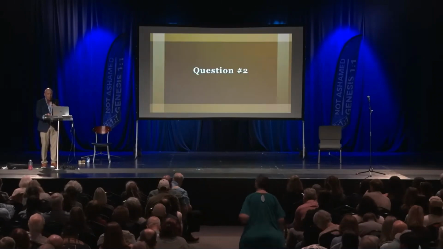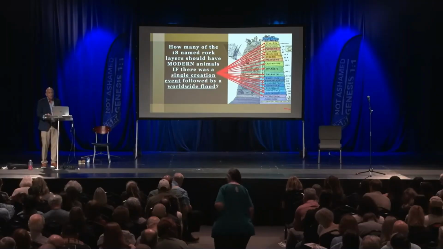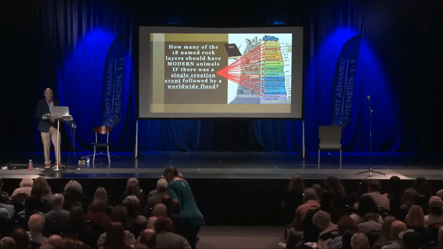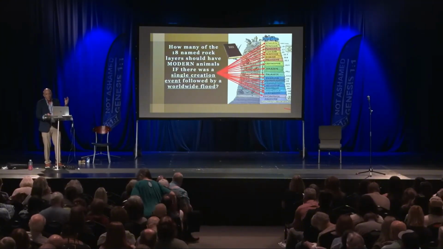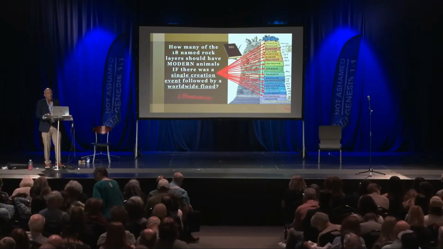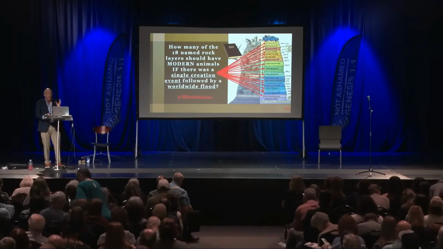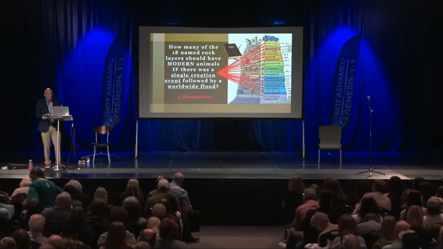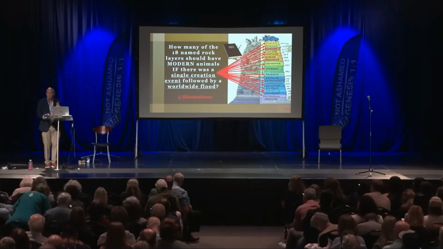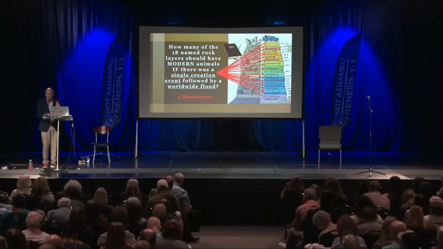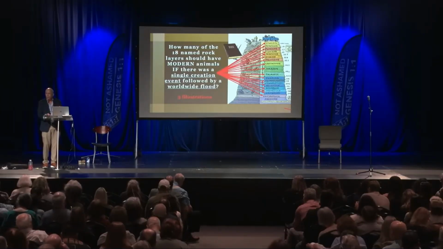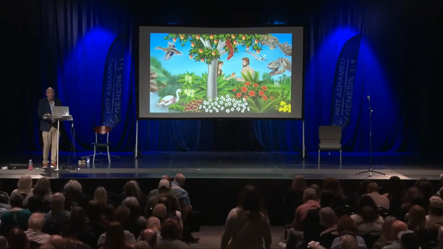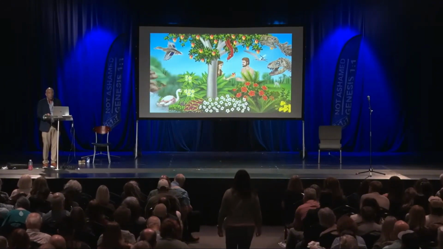The second question for you is, how many of the rock layers, I'm talking like the Jurassic layer and the Cretaceous layer and the Cambrian layer, how many of these should have modern animals in them if there was creation and a flood? And let me lay this out to you with illustrations, okay? Think about this, because you should be able to answer this for yourself, and I want you to be the scientist. So if you believe in creation, there was Adam and Eve.